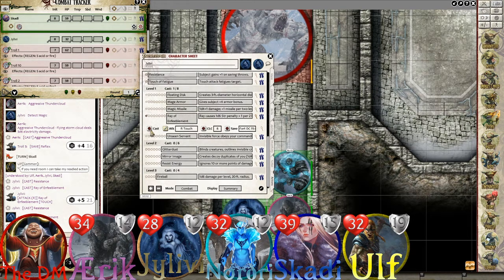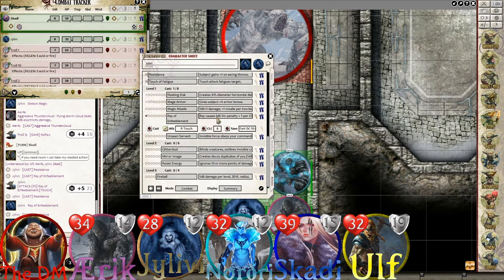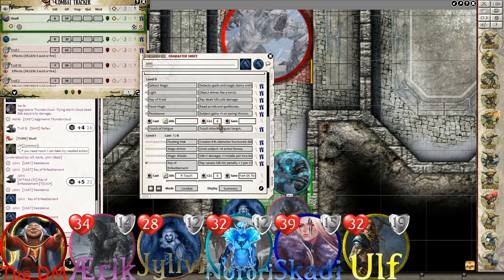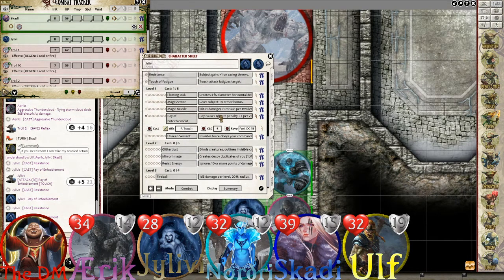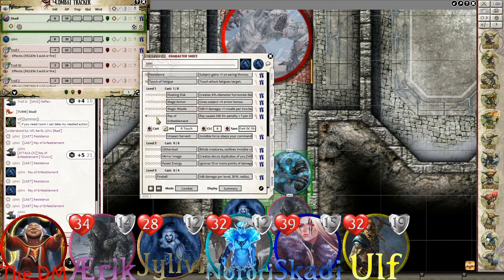I know, but every time I do it, it does resistance, and I haven't even hit resistance. I just don't see how it's possible because resistance is up here. I've got a check mark right next to Ray of Enfeeblement, and when I press cast, it casts resistance. It's still doing it.